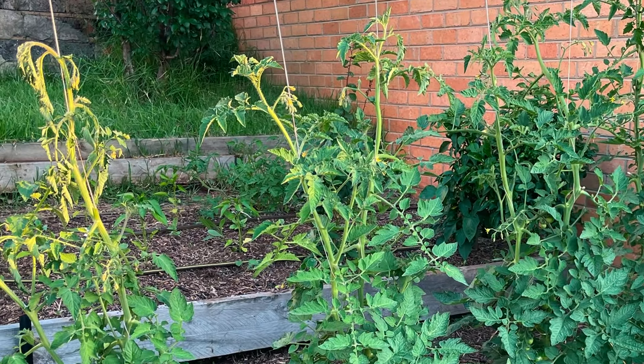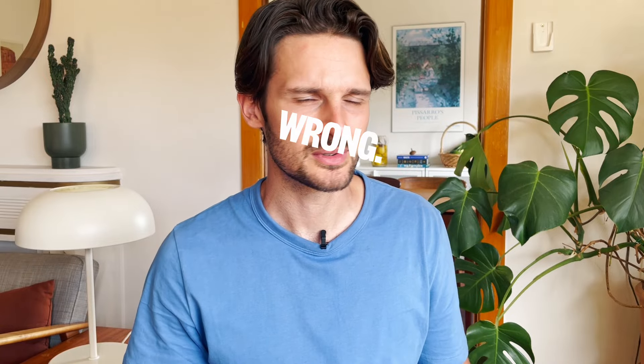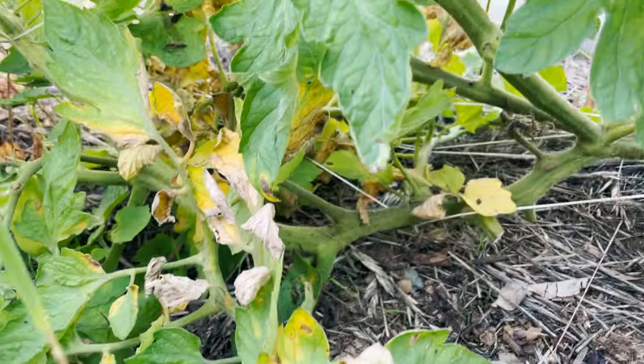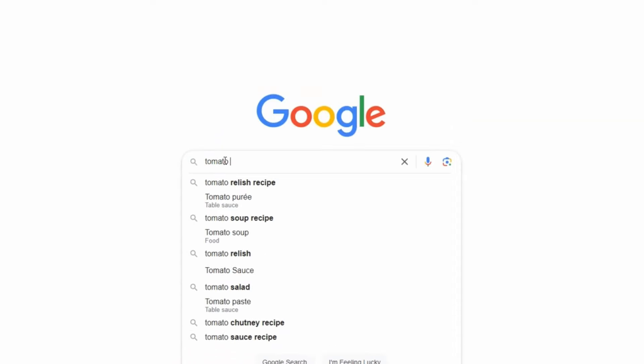Then I noticed something weird was going on — and I didn't know it yet, but this was when things started to go wrong. One of the plants in last year's best garden bed was wilting at the tip. I thought maybe I'd tied the string too tight and it was strangling the plant, so I loosened it and figured that was solved. Then it started happening to the plants I hadn't trained. Was this going to end our year's supply of tomatoes? My first instinct as an organic gardener was to throw panic compost at the problem — I put compost at the base, applied compost tea, and in my desperation threw a strange concoction of milk and kimchi juice.